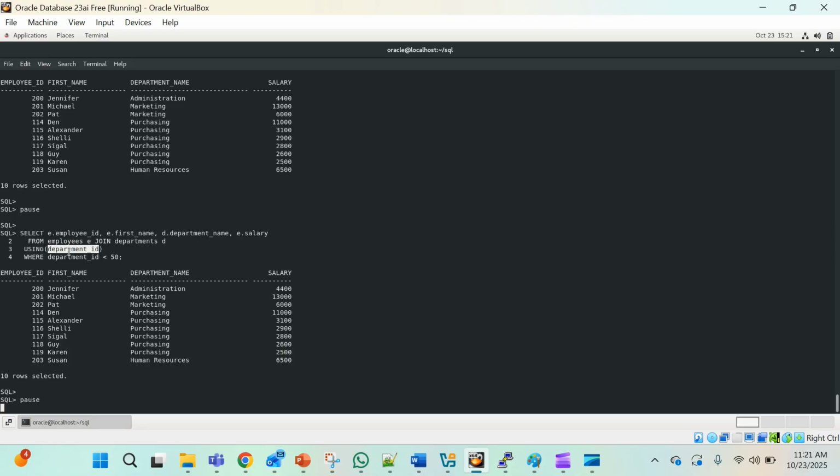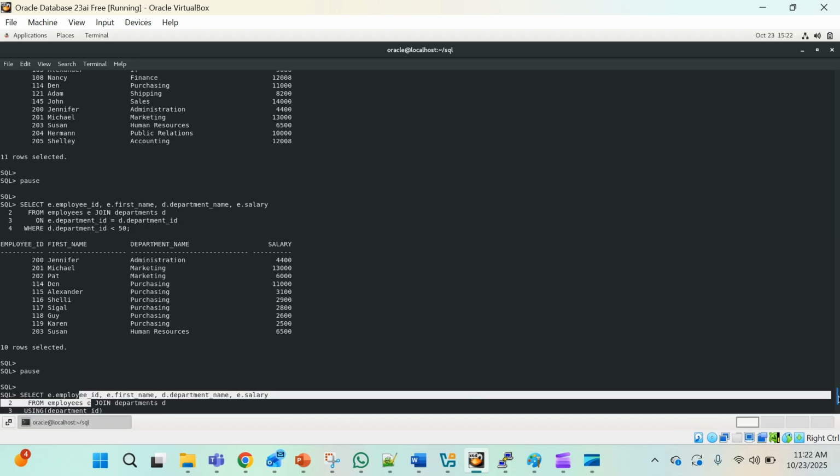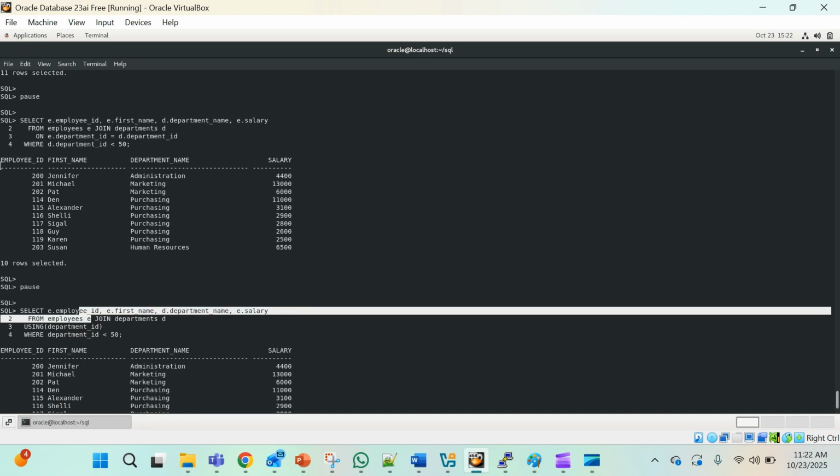That was inner join. What is equi join? Equi join, as I mentioned, is when the condition is an equal operator. The examples we just saw, from this query with the using clause, or the previous one with the on clause, are all equi joins, because the join condition is an equality operator.